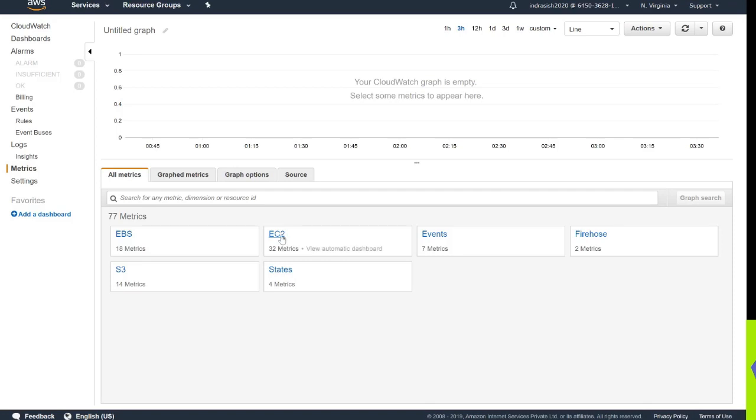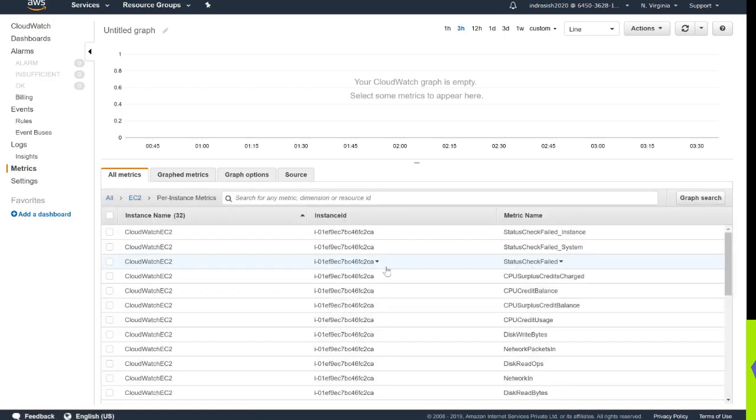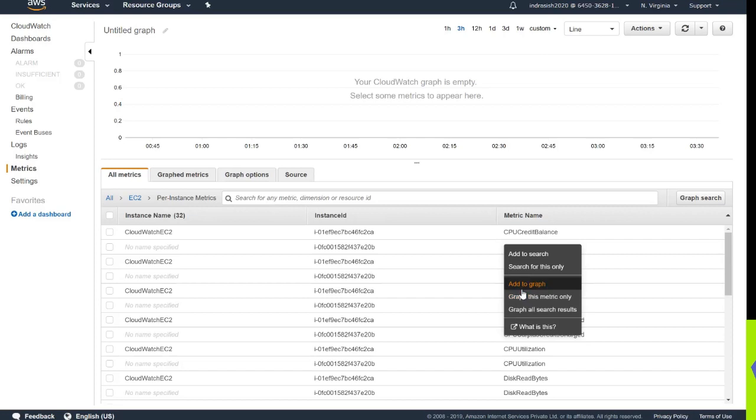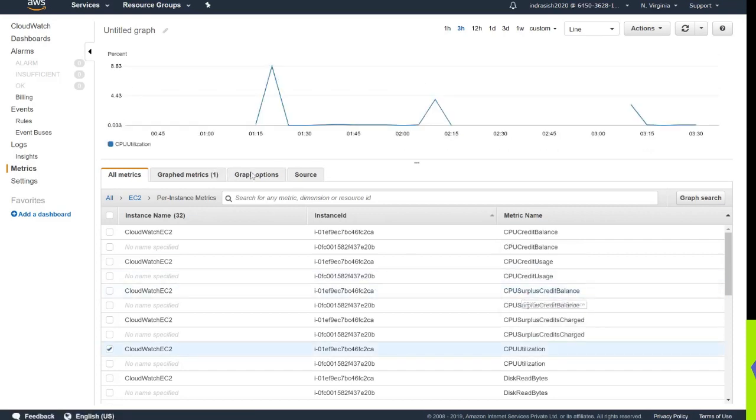So if I go over here and open up instance metrics, one of them got deleted. I was creating a couple of things and I terminated that instance, so that's not a problem. We will see the CPU utilization and say add to graph. Look at what time I have used and how much is the CPU utilization. It is telling me everything out here. It's a metric which is already available, and you don't have to do anything.